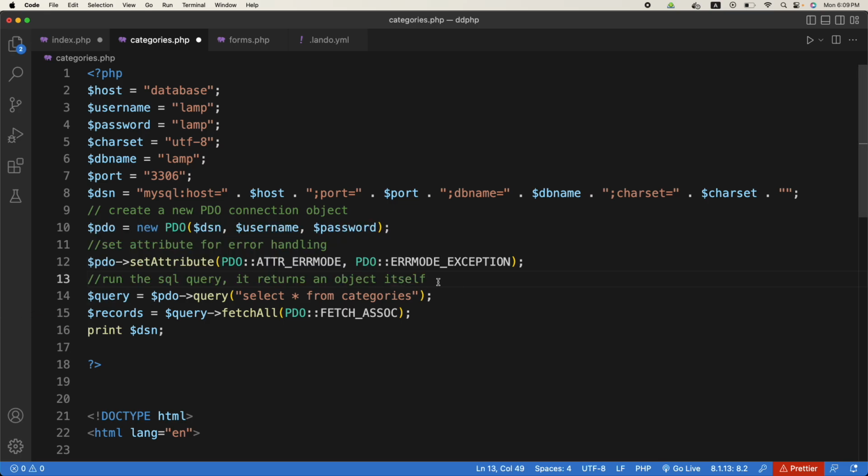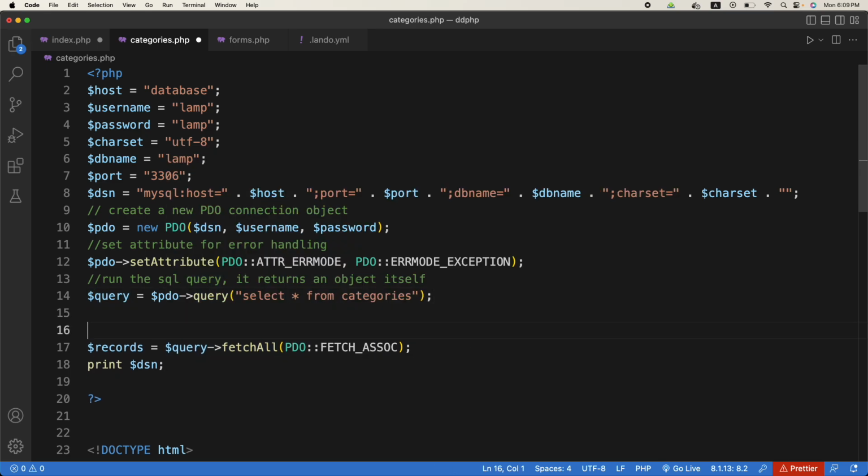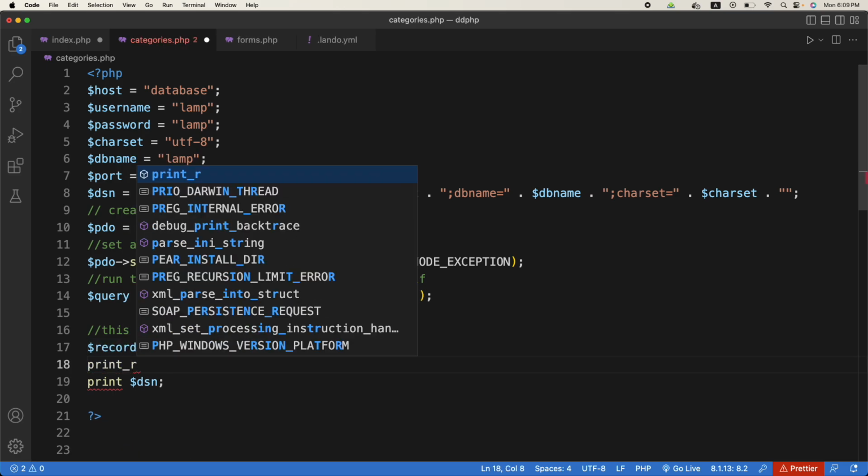Then this query is now an object, and if we run the fetch all method of that object, this will return data in an associative array. Now records, if all things are fine, let me just dump it with print underscore r records.